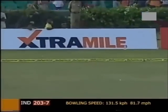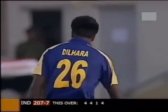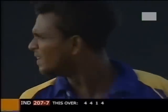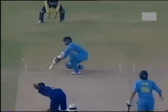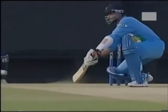Guided away by Harbhajan Singh. That'll be another boundary. So an expensive over for Sri Lanka. 13 runs so far in this over. Well, the last two have been pretty expensive for Sri Lanka. The new batsman has done well there, especially being new at the crease. It's the sort of delivery you could miss quite easily.